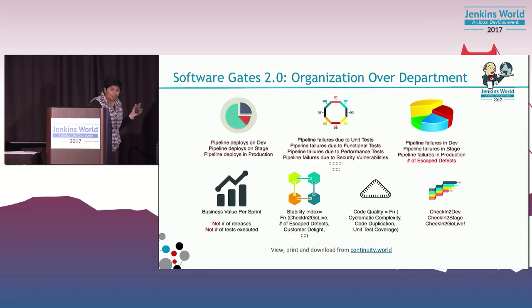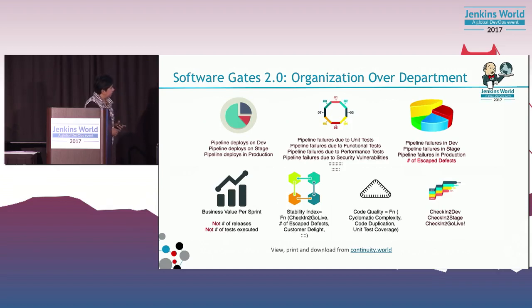Business value per sprint is not the number of releases you did per sprint. The number of releases is you moving the bits from point A to point B, which is great. It reflects velocity, but it's definitely not the number of tests executed. You could be executing millions and millions of tests, but it's really about what the business means. Let's say your business is revenue, or latency, or the number of new acquisitions you made. That's the business metric. So per sprint, how much of that do you contribute to? If you are doubling the number of releases and losing business value, you will not be able to continue in that business for long. So make sure the technical metrics are complemented by the business ones.